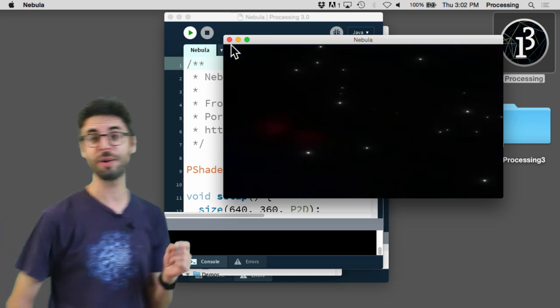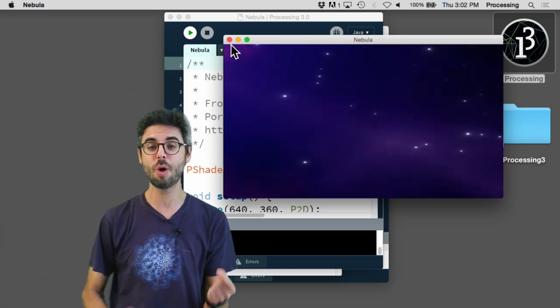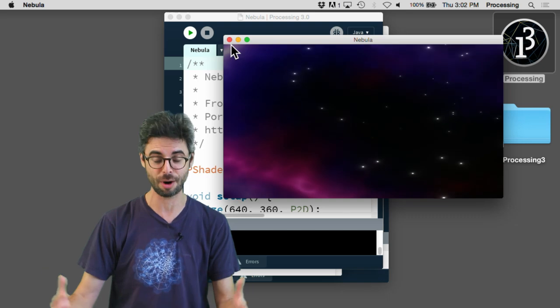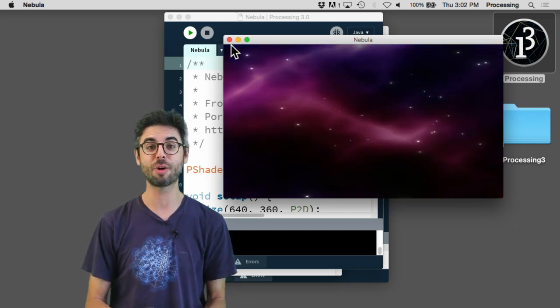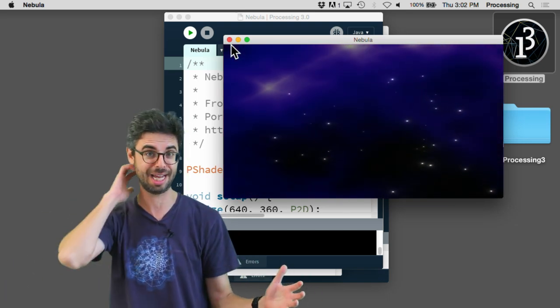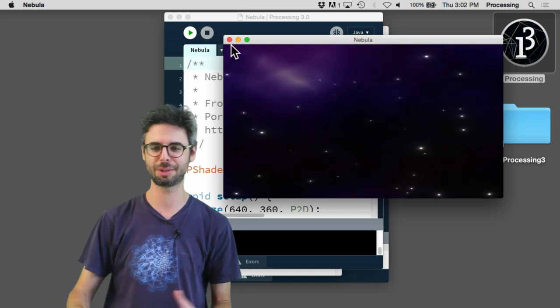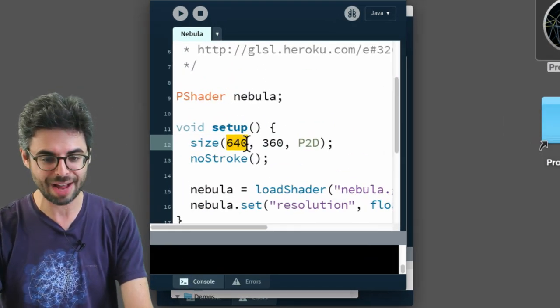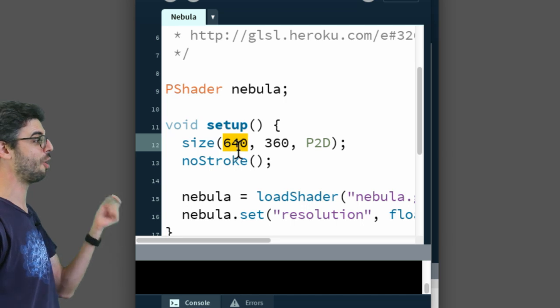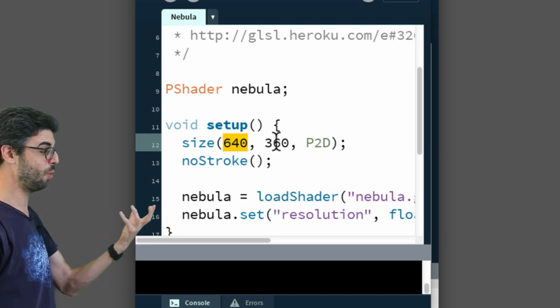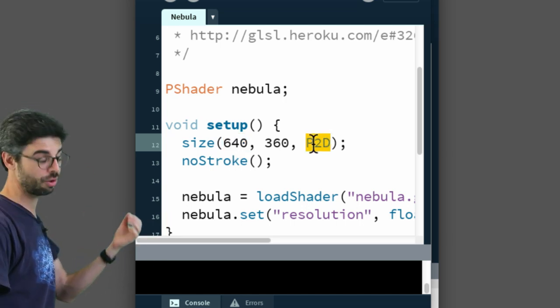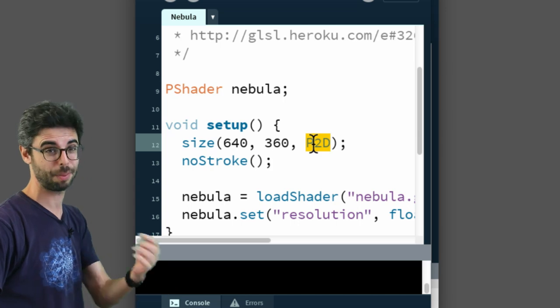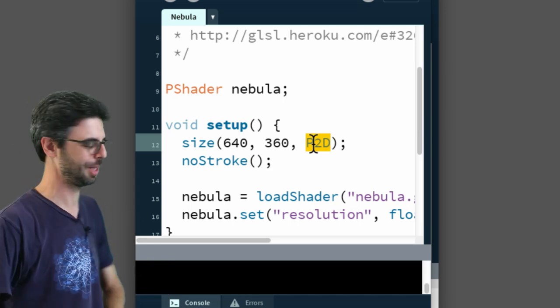One of the things that I want to show you about what all the new OpenGL rendering stuff has allowed for is quick and easy full screen displaying, as well as selecting which display you want to display on. So previously Processing, you're probably aware, has this size function. The size takes a width and height of the window that you want to create, as well as what renderer, the default renderer, P2D or P3D, and there's another renderer that I'll get to a little bit later.